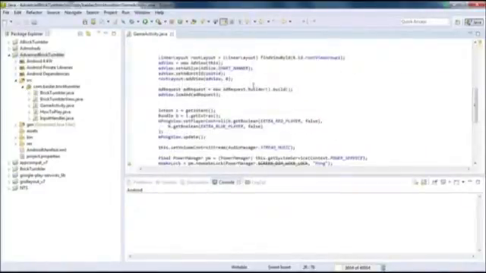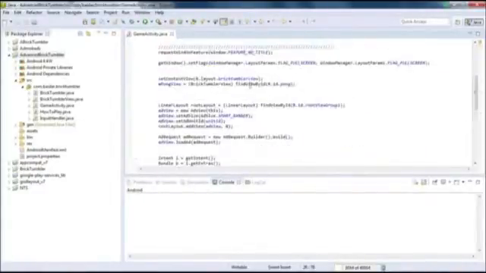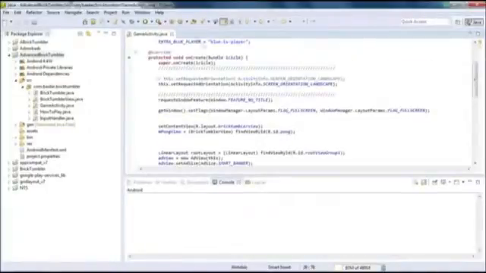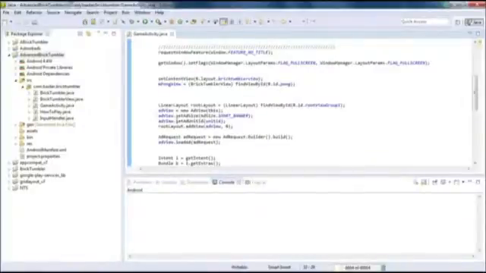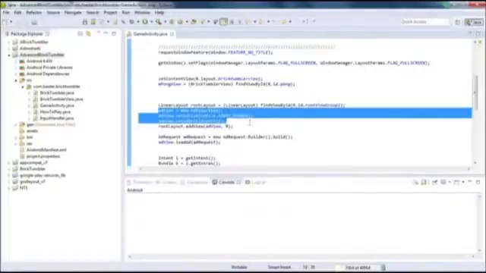After that, you need to get into your application's main area, that is the onCreate method. Inside the onCreate method, you have to declare the linear layout. I'm just going to get into the layout section and show that I've used the linear layout, and then you have to use the following code.